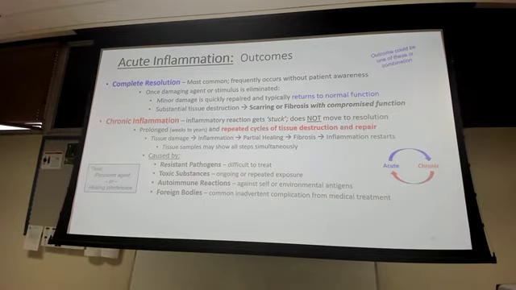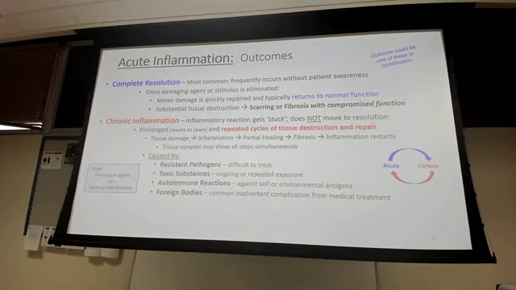So when it comes to inflammation, there are a couple of outcomes that can happen. Preferably, we want complete resolution. And this is typical whenever you have minor damage. Maybe you scrape your knee, maybe you bang your elbow. If you have a little inflammation, but the damage is only minor, then most of the time our body's going to return back to normal function. It's going to be able to repair itself, and maybe you won't even notice that you had the injury.